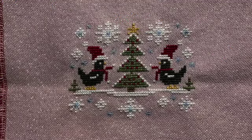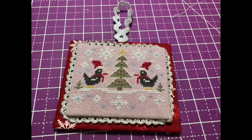This is called Chicken Mary. I started it on November the 13th and I finished it November the 15th. I made this as a Christmas present for my friend Tina. The bottom of the chart was supposed to say Mary, but instead I placed some more snowflakes because I didn't like that all it said was Mary. The fabric is 28 count Dusk Opalescent by BeStitchMe. So that is another start and finish.